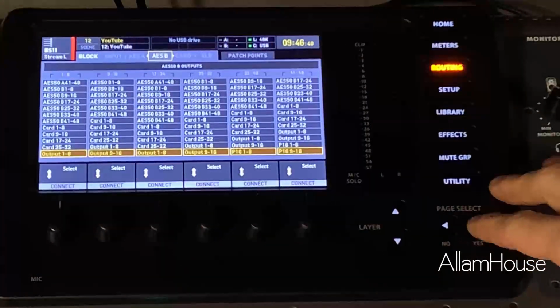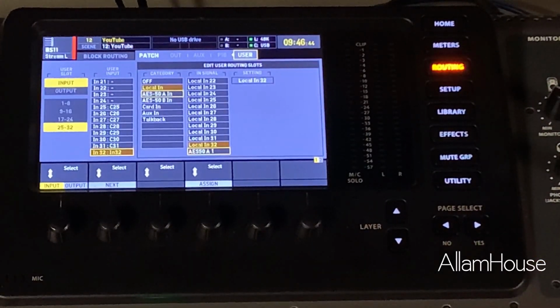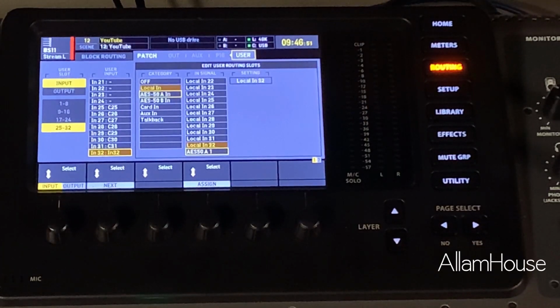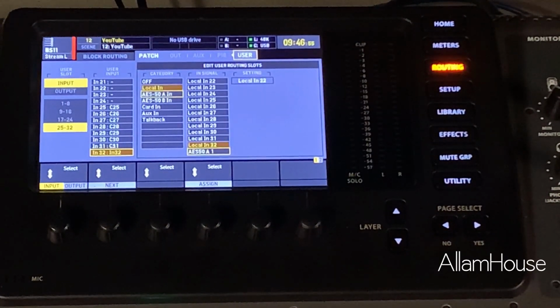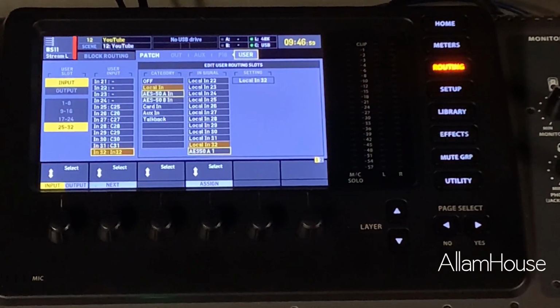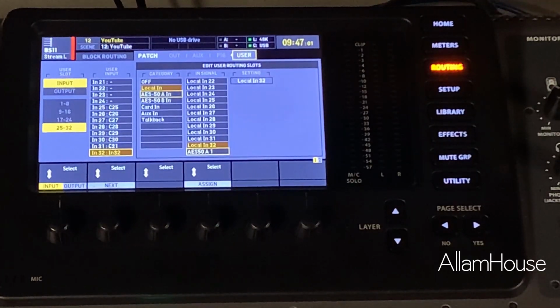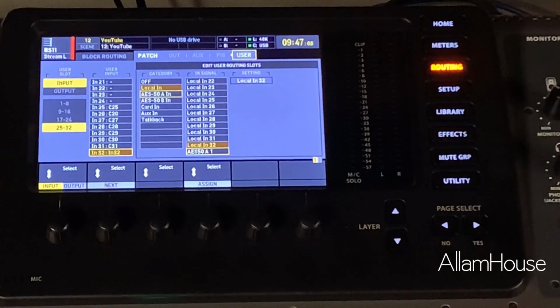So what we're going to do is come over here, and the first thing we need to do is go all the way over to the User tab. Now, if you don't have this tab, do check the description. You want to be on version 4.0 of the firmware or greater. Do make sure that you save your scene before you do that upgrade so that you don't lose all of the settings, EQ, compression, all the things on your channels when you make that firmware update. Just save the scene to the console, and then you can just reload it after you do the firmware upgrade.